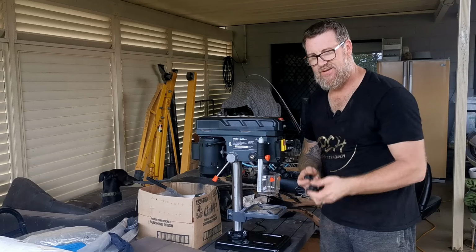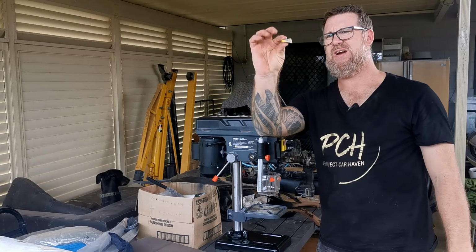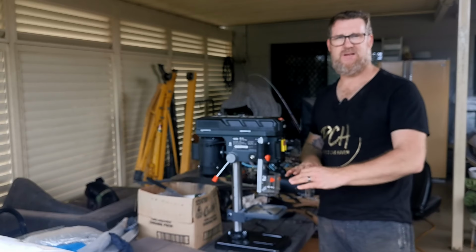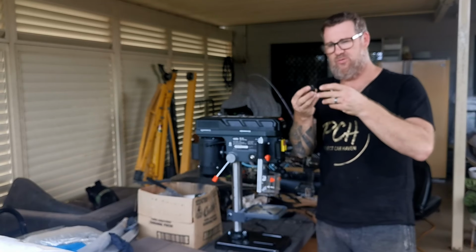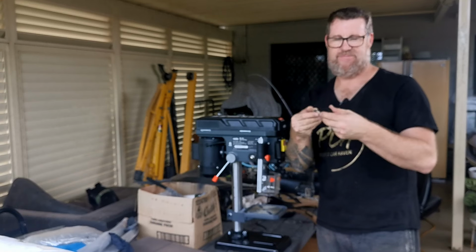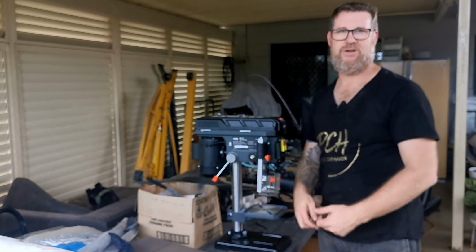YouTube magic. Okay, they're done. Now it's a matter of trying to cut them to a gradient so they're more like this. Now ideally a bench mounted belt sander would be perfect. I don't have one of those, so I've got to figure out a way to sort of sand or grind these on an angle, compare to this, and make sure I get the heights right. I'll be back once I've figured that out and got it done.